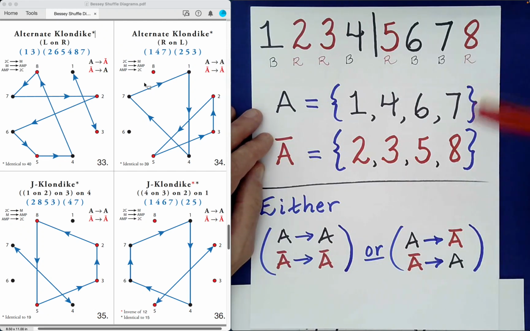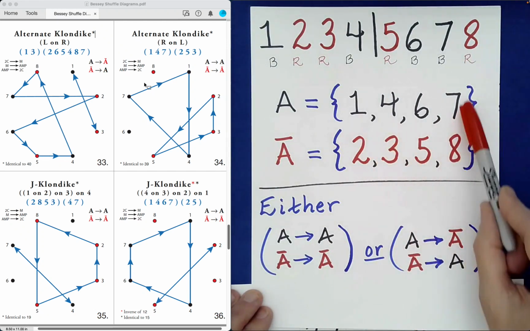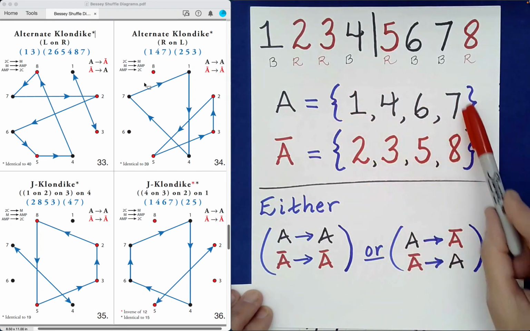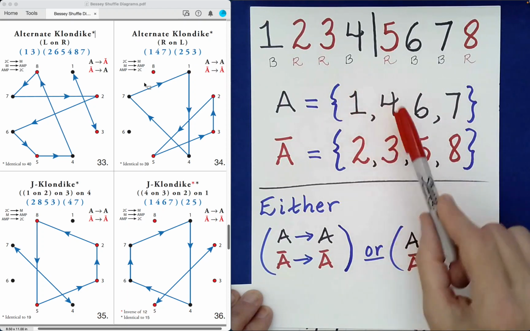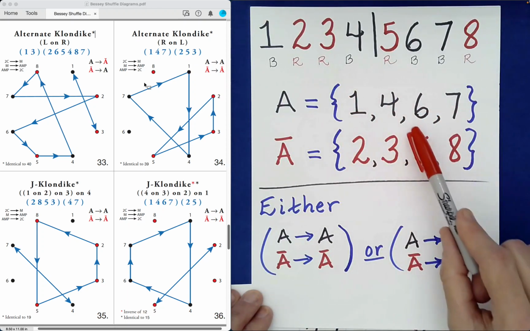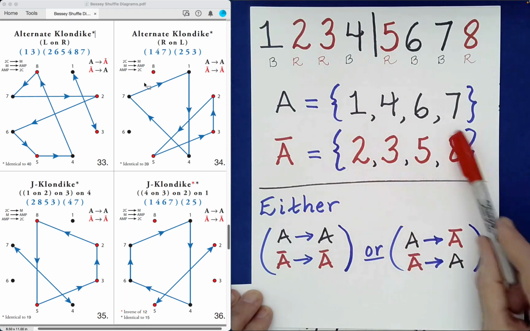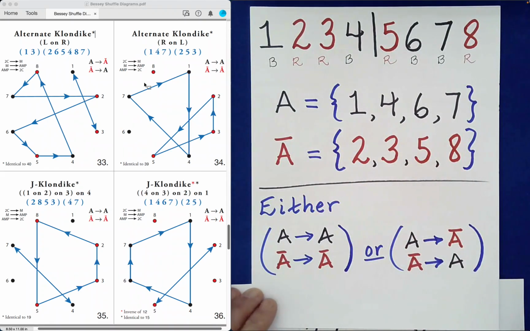If after completing a shuffle, the cards that began in these positions, 1, 4, 6, 7, return to these positions in some assignment, they may have been permuted among themselves. Similarly, if the cards that originally began in positions 2, 3, 5, 8 get returned to those positions, then we say that the Bessey sequence that we're working with has been preserved.